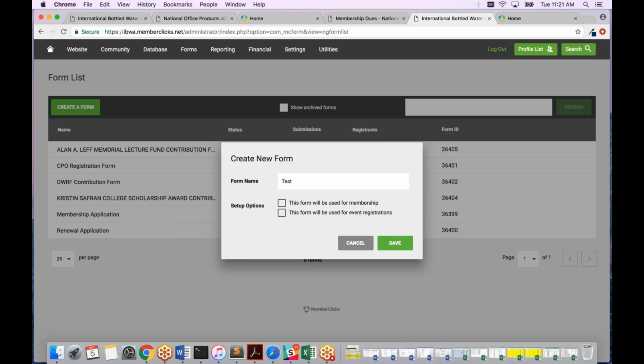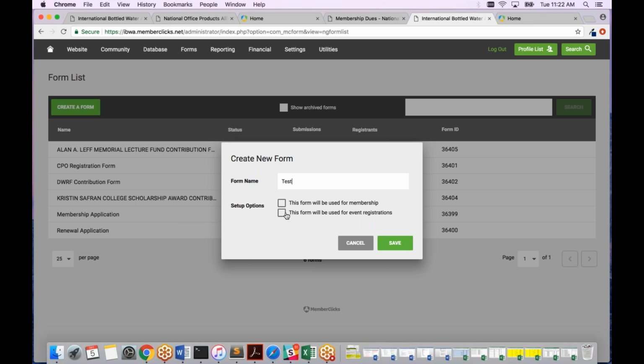Then we're going to tell our system what type of form we're creating. By default, there are different form sections that are already built in to every form that you create. So there will always be a login section. There will always be a summary section where they can summarize the information they provided. There will always be a payment section, and there will always be an information section. So those are built into every form in the system. What can change is the body of the form. The body of the form determines what type of form we're creating. We have three options. There can either be a membership application body of our form, an event registration body of our form, or just a general section for the body of our form.